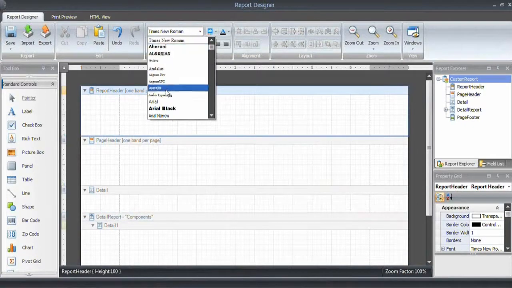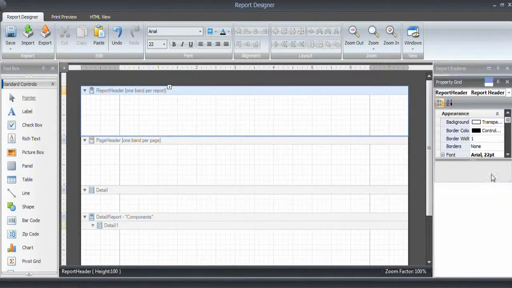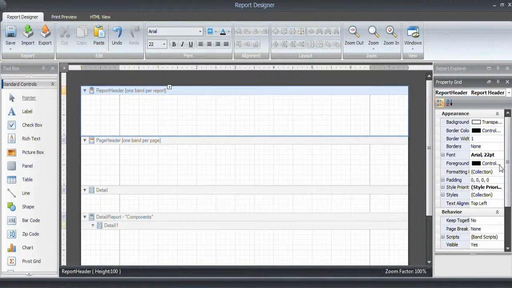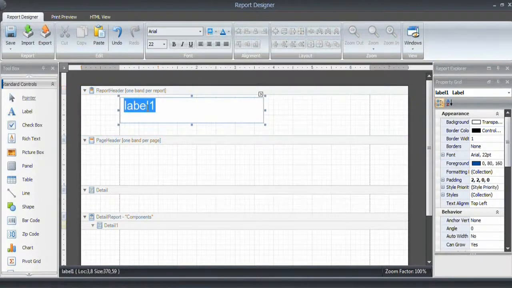I'll change the font to 22, and the color is again going to be Vico blue, 0, 80, 160, and I draw a label in here, and this report is going to be called Cost Plan Report.